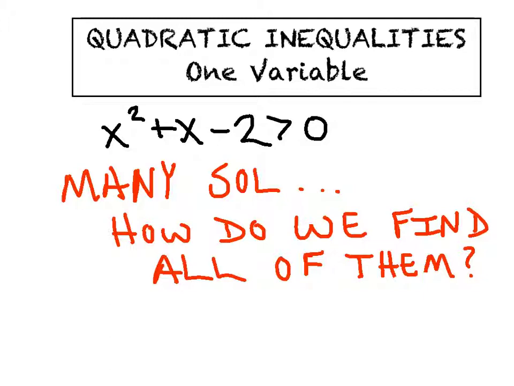In fact, I'm going to make a statement that may leave you scratching your head now, but will hopefully make more sense after we do a couple of examples. I'm going to make the claim that there are an infinite number of solutions to this quadratic inequality. However, not all values of x, not all numbers, are solutions.